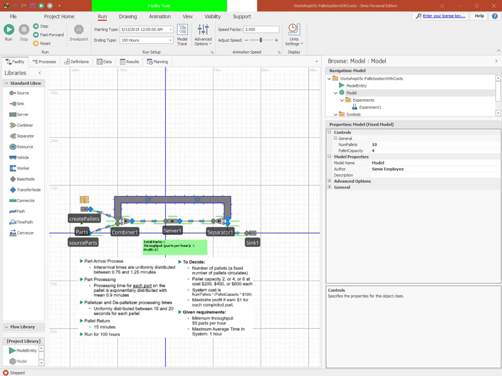If you struggled at all, I would highly suggest that you go back and review, maybe watch the video again, or maybe try to build the model again. There were some very important points covered in this workshop, and as I mentioned at the start, this is the first workshop that we've done where we're actually solving a decision problem. We're not just building a sample model, but we're actually building a model that we're using to answer a decision problem, which is typically what you're going to want to do with simulation going forward. So it's important that we have a good understanding of those basic concepts.